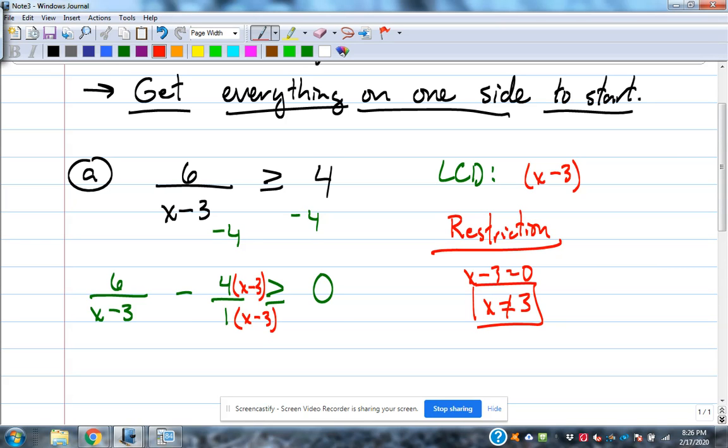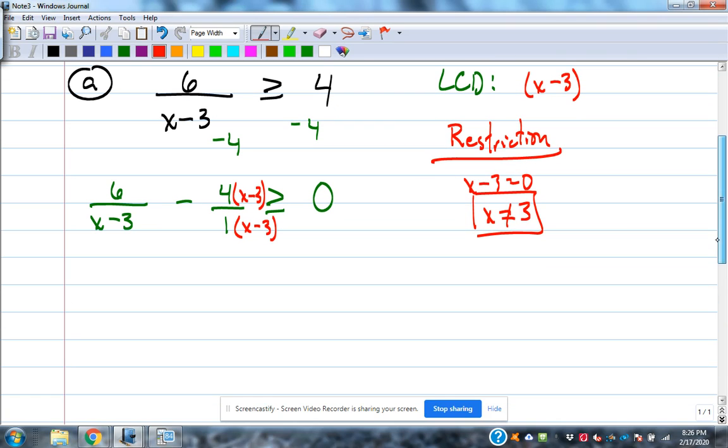Okay. Work this problem up. Again, same deal as with equations. The numerator is the only thing you worry about. So we've got 6 minus 4 times x minus 3, and we're going to set it equal to 0. Instead of doing the inequality part, we'll come back to the inequality part. We're going to change it into an equation and find important spots so that we can do the work for the inequality part. Okay, now distribute.